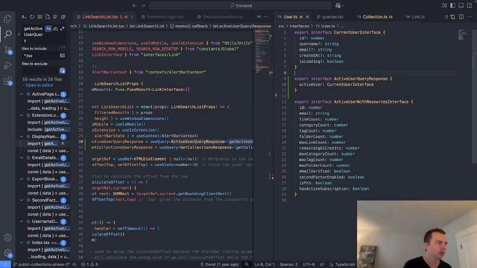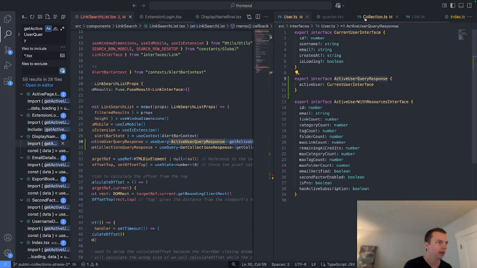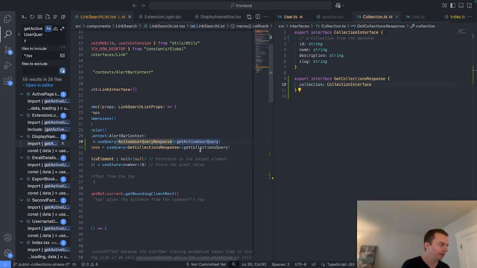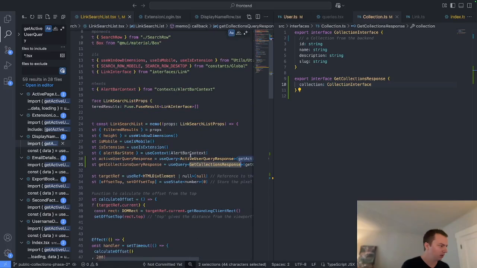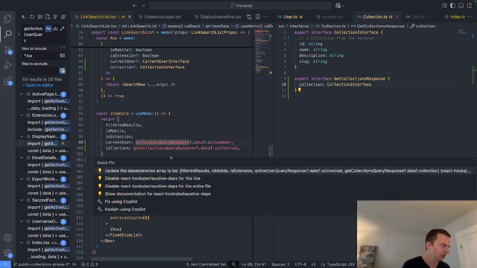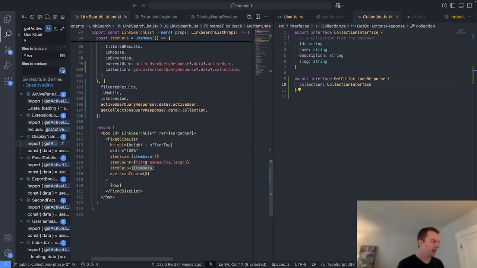Active user. Right. Okay, so this is collections. Collection, excuse me. So now we are passing, we need to fix this, current user and collection to item data, which gets passed to each row component.